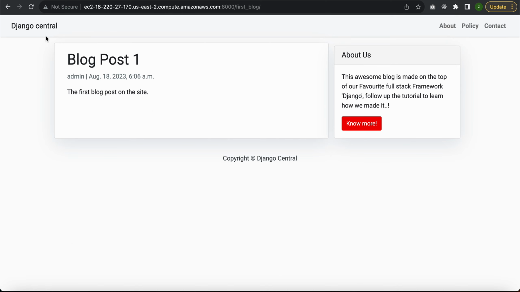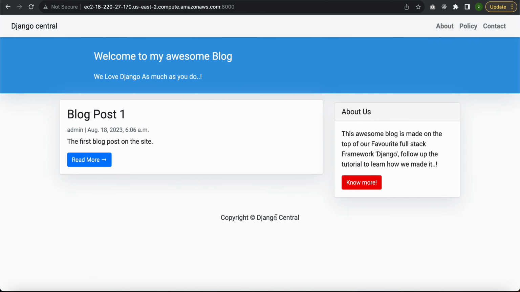Some of the issues I faced during this was deploying it to the EC2 instance here. I couldn't get the site to load, and it was because I did not properly add a new security group when deploying and making the EC2 instance. So I had to go back, and I missed a step and left the port at 0. So I had to go back and change the port to 8000 here, and now everything is working smoothly.